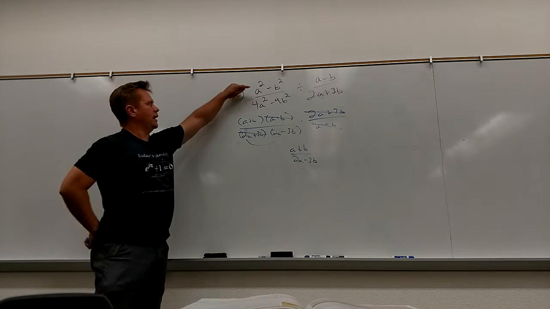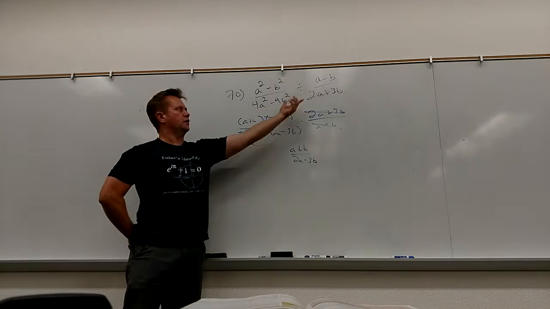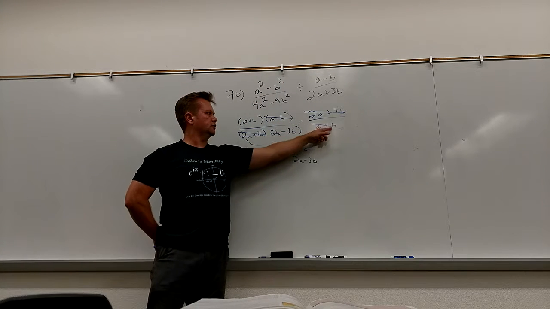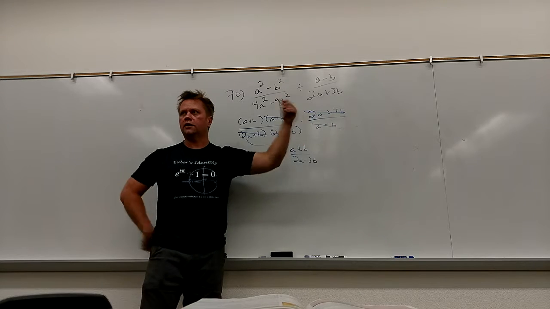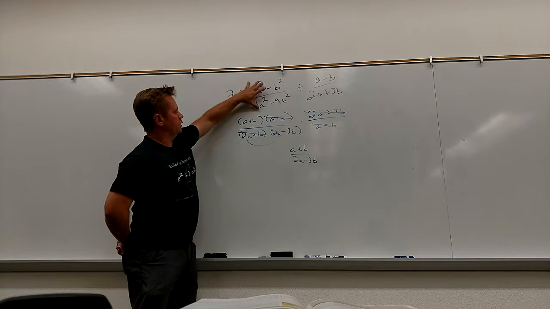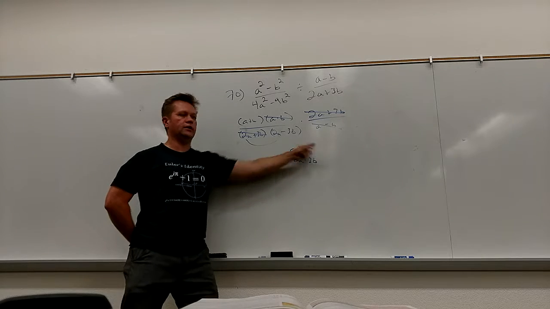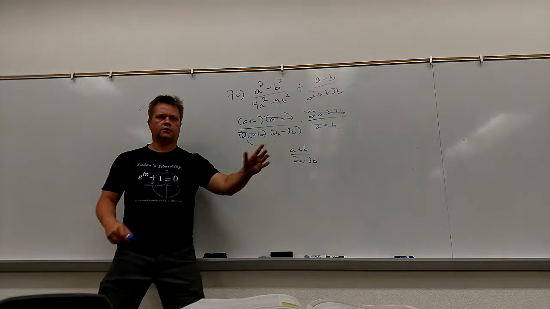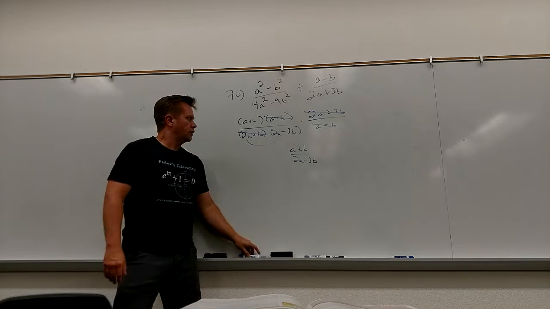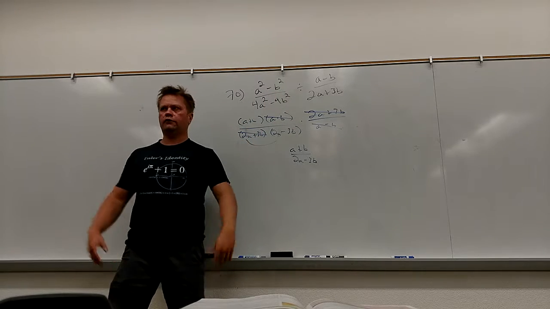And again, if you made a and b any number you want them to be, except some number that would make the bottom undefined, right? So here, you see that's on the bottom, so you can't let a and b be the same number, for example. But if you let a and b be almost anything else, this would be a fraction divided by a fraction. When you do that problem, it would come out to be this. I don't know if I want to do that right now, but we've done that kind of thing before. And that works for every value of a and b that doesn't make this undefined to begin with.